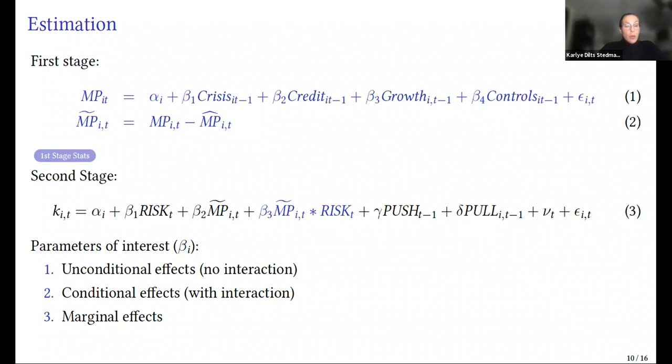But first, I want to point out that the standard approach in the literature is something akin to this second stage here in equation three. Our contribution is the blue term. And then the second element of our contribution is the extraction of the shock, which is also in blue. So in short, what's new is in blue. We take each of the four macroprudential measures and regress them on a number of country variables associated with the implementation of macropru in the literature. So once we have fitted macropru in hand, we take the residual to be our shock, MP tilde. And then the second stage is standard, where our main term of interest is in blue right here, the interaction between risk shocks and MP tilde, which gives us the effect of macropru conditional on the risk realization.